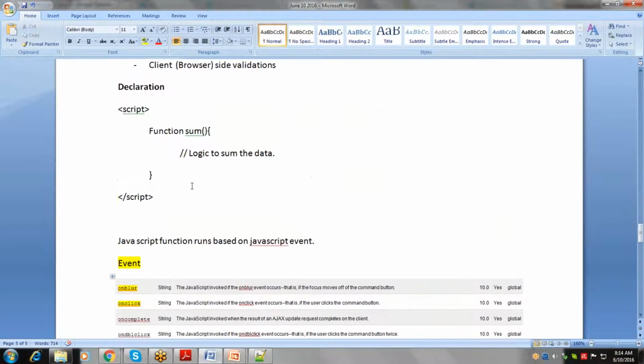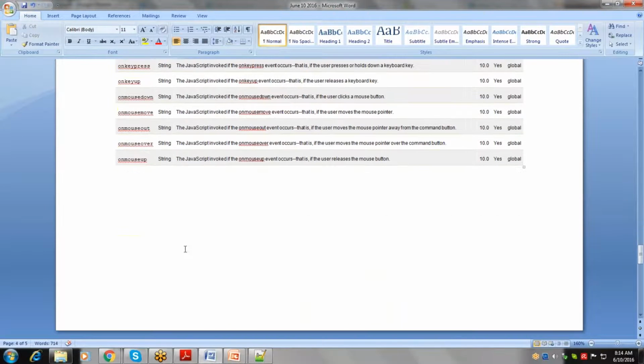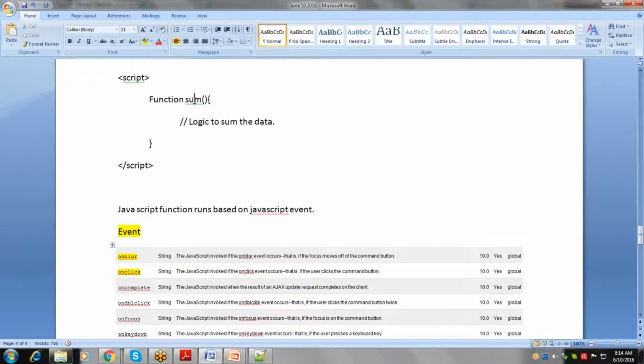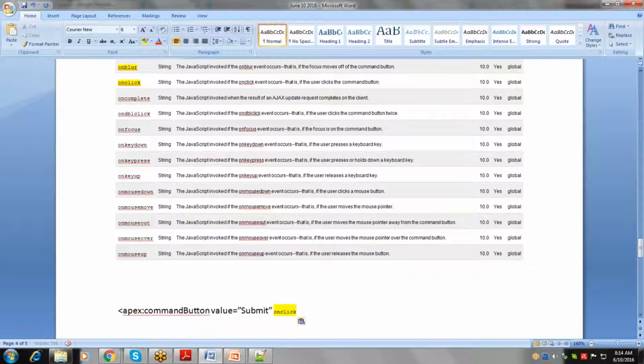If you want to execute this function, let's say I'm writing one command button with value equal to submit, which is the button name. If you want to execute this function on click, then here is onclick equal to and your function name.